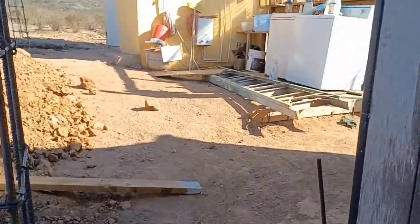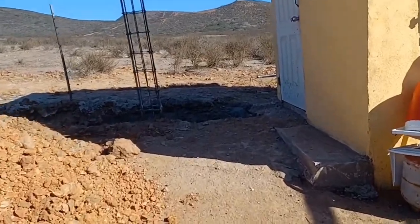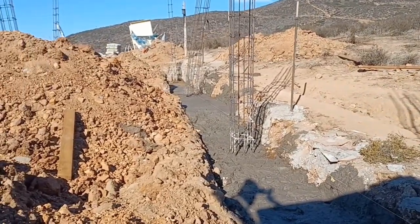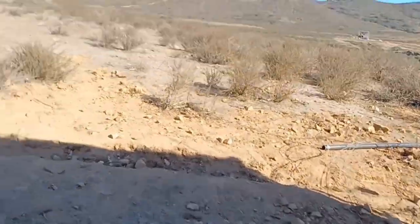But over here is pretty much done. He has got it leveled. He wants to finish up the footings over there. This is almost done. Let's check it out.